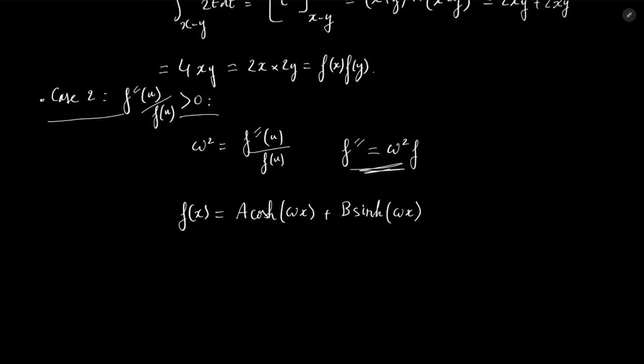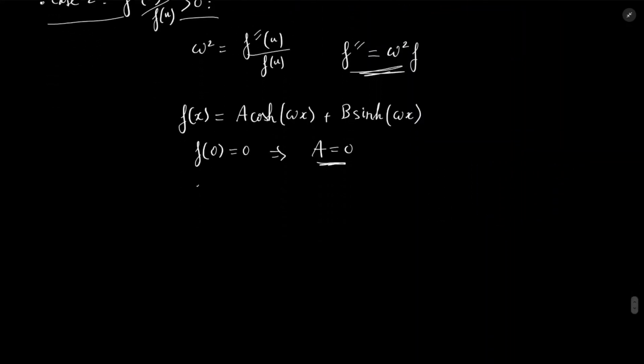And one thing that we can use is that because f of 0 is equal to 0, this implies that the big A is equal to 0. This is because when you replace x by 0, you will have A cosine hyperbolic of 0 plus B sine hyperbolic of 0. So this will disappear. This is equal to 1, and this is equal to big A, and this needs to be equal to 0. So you can deduce that A is equal to 0.